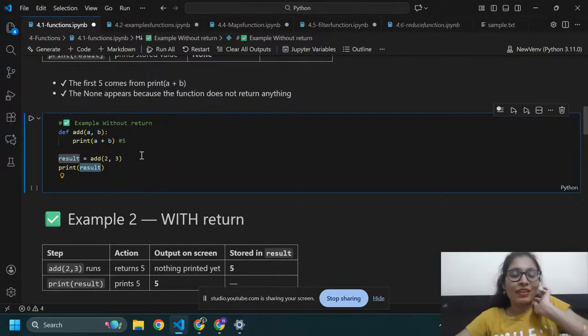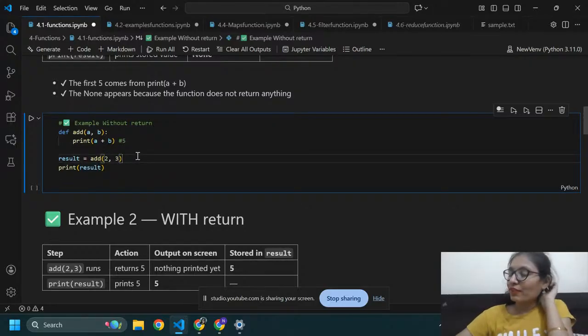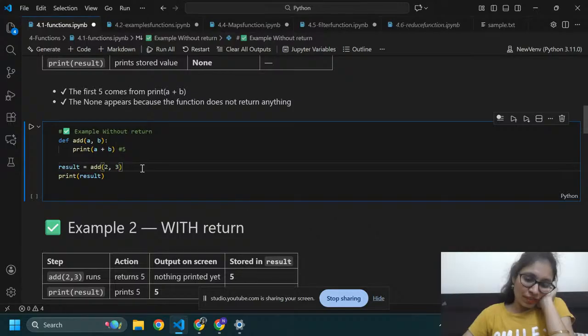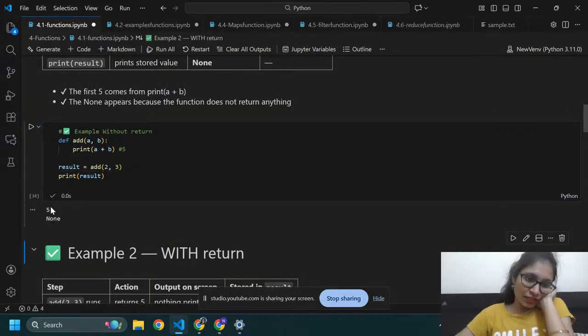When add 2 comma 3 runs, it prints 5, and you can see the output on screen, that is 5.